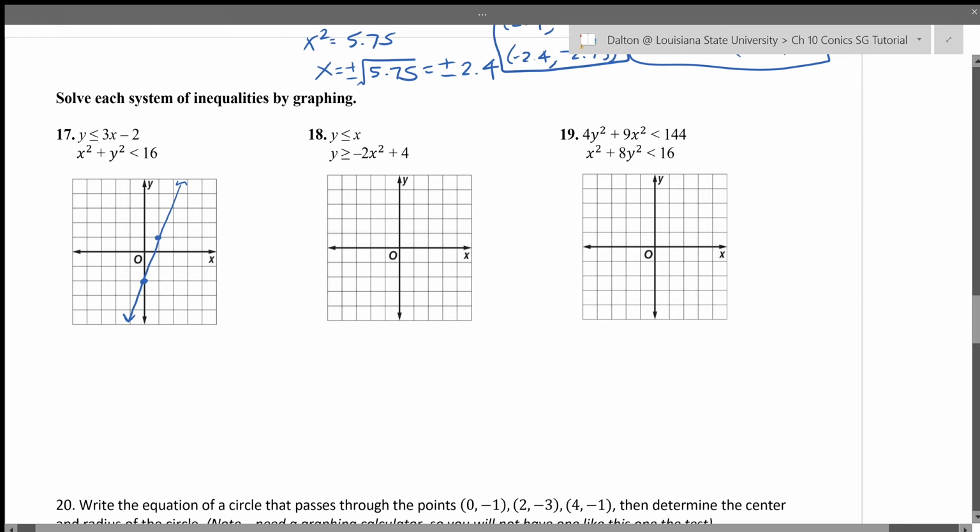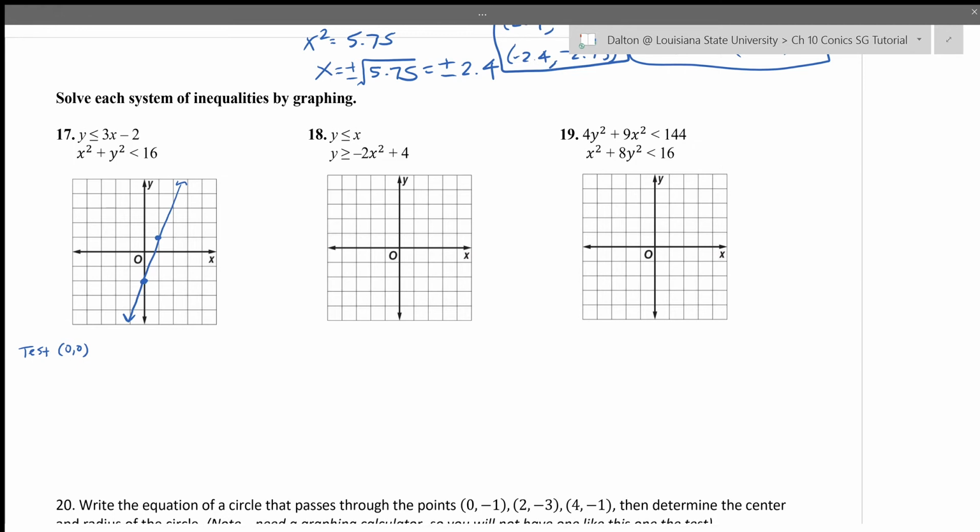And then before I move on to the next inequality, the main pieces to these questions are test points. So I want to pick a test point. Again, you can choose any if possible. I always recommend 0, 0. The only ones you can't choose are if they are on the line itself. So like we could not choose the point 1, 1 because that's on the line.